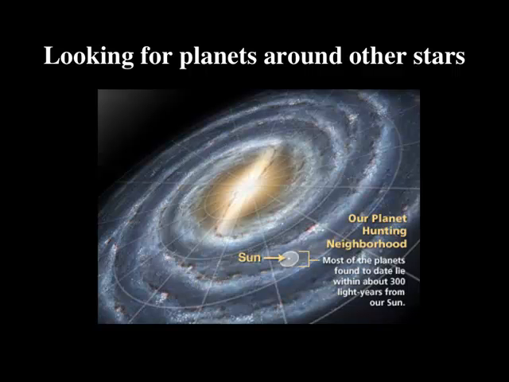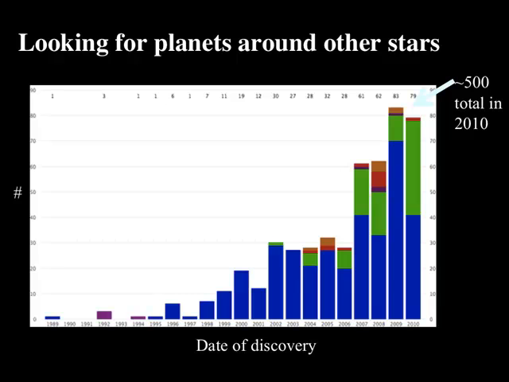Now, the history of discovering planets around other stars has been really exciting in the last several years. There's really been an explosion in this field. What's plotted here is sort of a rate of discovery plot. So this is the date planets were discovered versus the number that were discovered going back in time. The first extrasolar planet was discovered in 1989. And for a long time, there were just a few. There were a bunch that were discovered in the mid-90s, but now the number of discoveries is going way up with time. So we now know that there are at least 500 or so other planets. So there are other stars out there that actually have planets around them that we've detected.